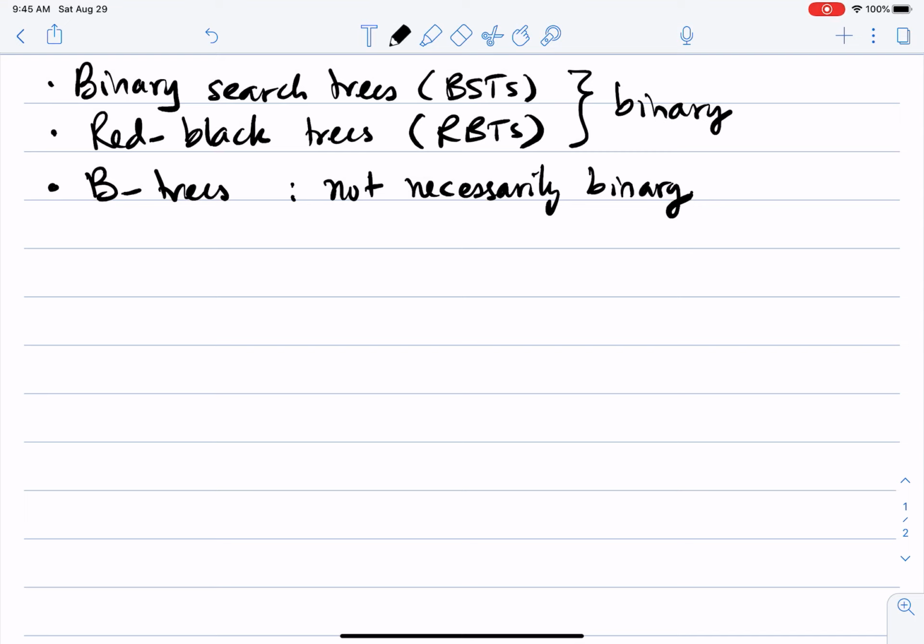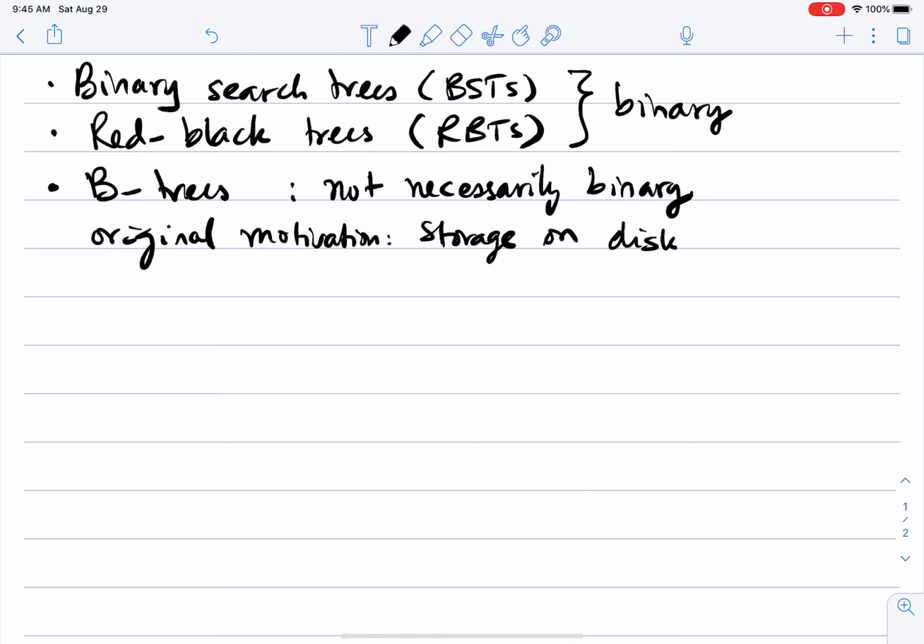Now the main motivation, the original motivation for B trees was storage on an external memory or on disk. So storage on a disk. Imagine that you have the data stored on the hard drive, not in the main memory. When you write a computer program and you declare an array and you do all sorts of operations on the array, sorting and comparison and addition and so on, usually the array is in the main memory of the computer, and access operations in the main memory are fast.